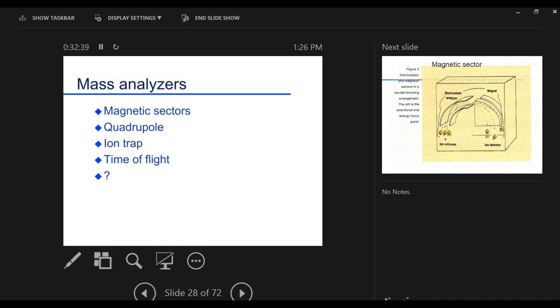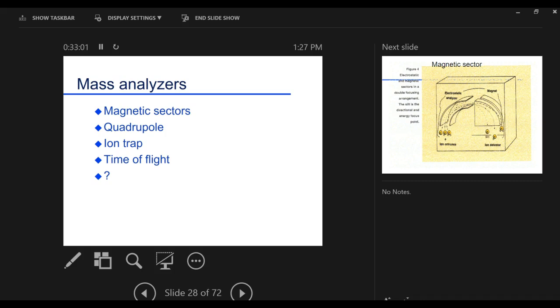Now we've got to separate those ions. So I probably blew a molecule into 10, 50, 100,000 different pieces. Now I've got to separate those pieces. I'm going to have to try and measure how much of each of those pieces we've got. So that's the next part of the mass spectrometer. I did my ionization. Now let me separate that mixture.